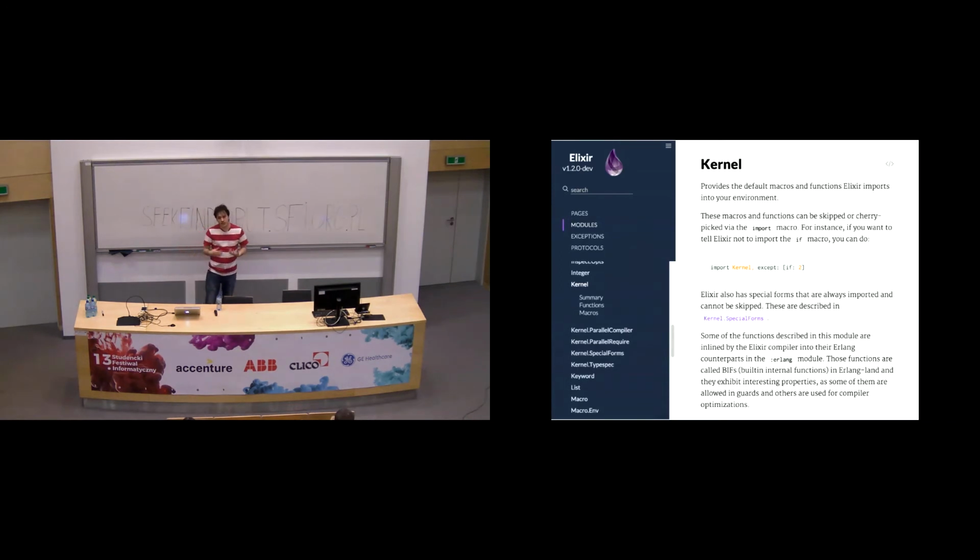So I was talking about documentation as first-class tools. So here's the Elixir documentation, and you can generate the same kind of exploration for documentation for any project that you have. We have a central repository, which is called Hex, that I've talked about, where you not only host your packages, but also the documentation. So we try to not specialize anything for everything. The same tools that we have for writing the language, they are there for the community to create packages and extend the language, right? And that goes from language abstractions up to tools like documentation. They're all hosted in the same place and explored in the same way.